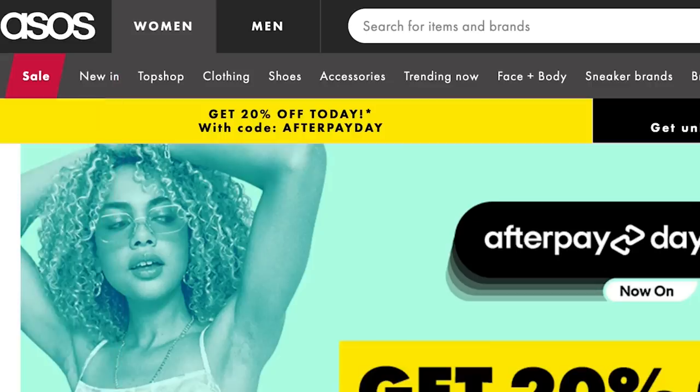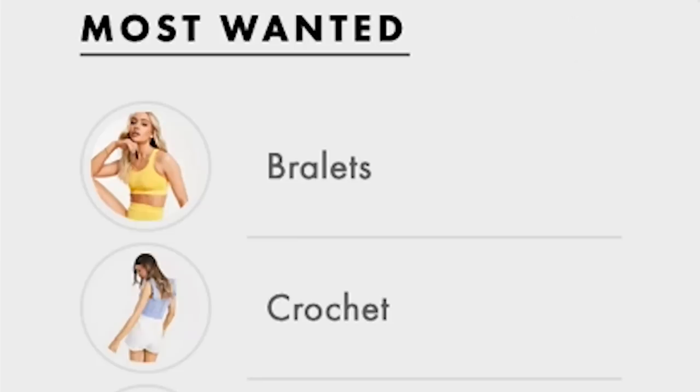Today the clothes are from ASOS. We know her, we love her, we're frequent shoppers. They actually have a tab called the Trending Now tab, and when you click on it they'll give you a list of things that are really popular called the most wanted. In each category, we sorted by ASOS favorites, and the first picture that popped up in each category is the clothing item we bought.